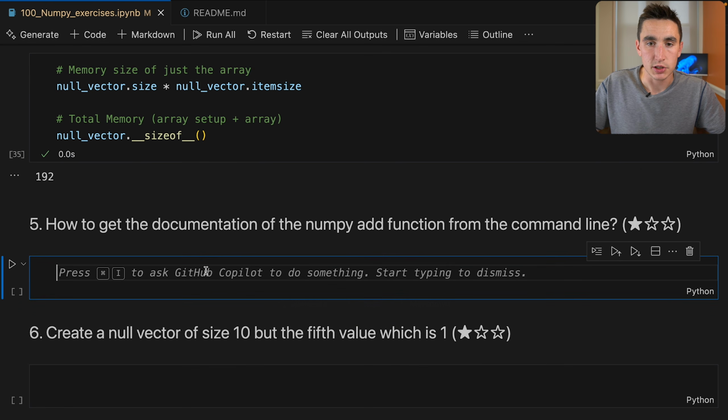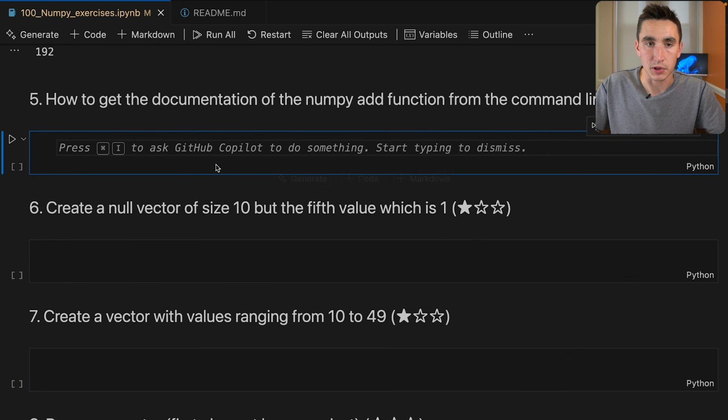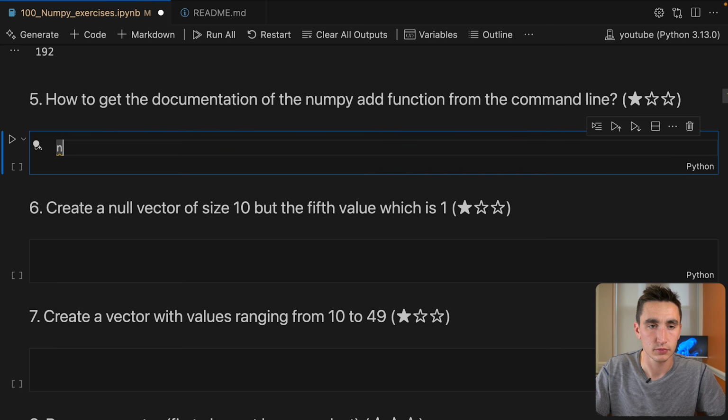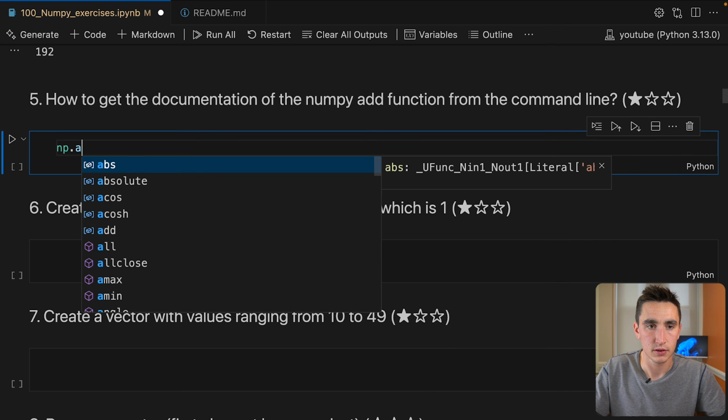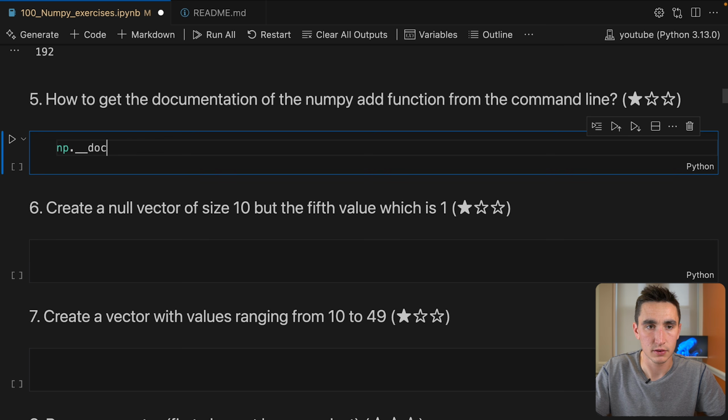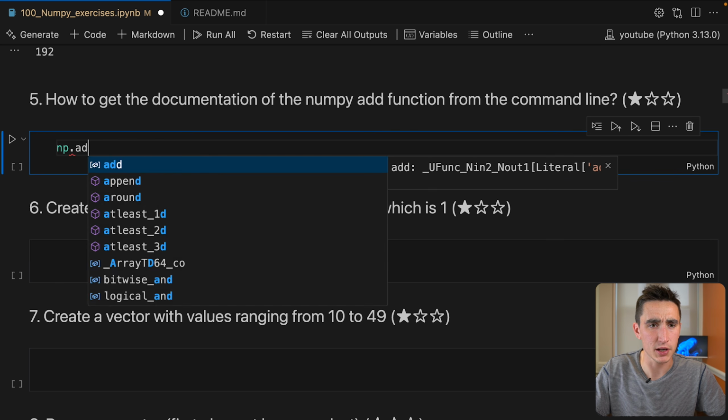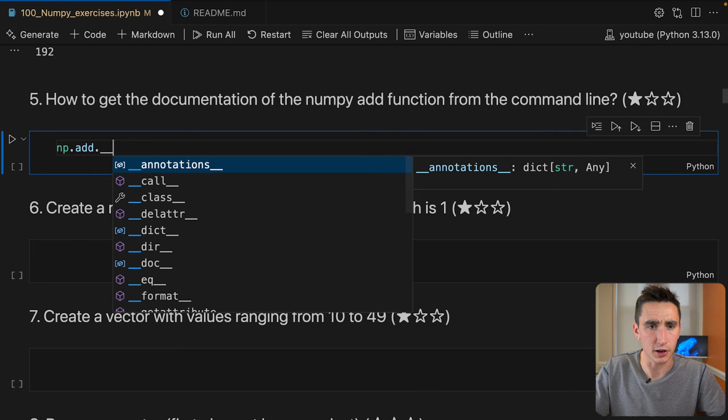How to get documentation of the NumPy add function from the command line. That's so interesting. We have to do a command line type thing here. np.add. I think we can do np.add.__doc__.